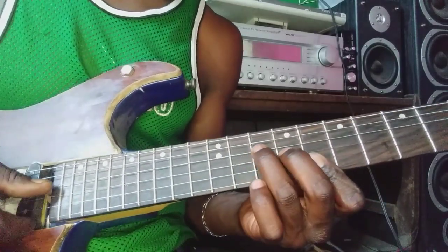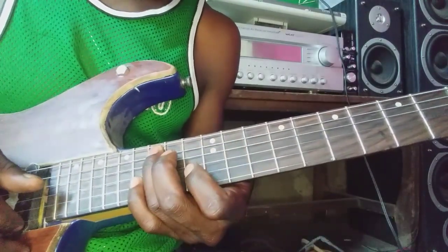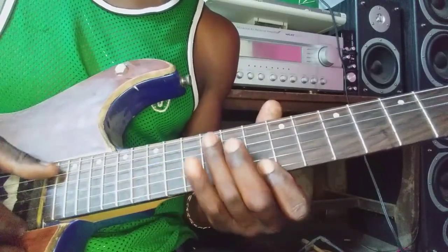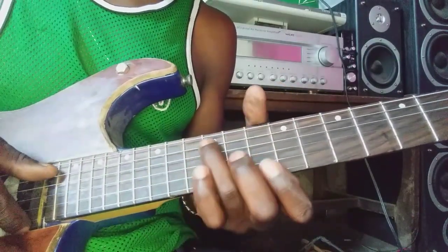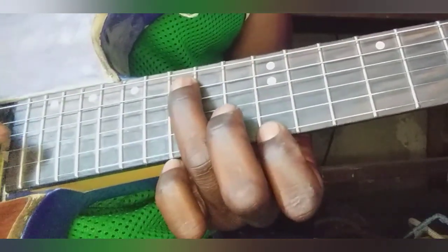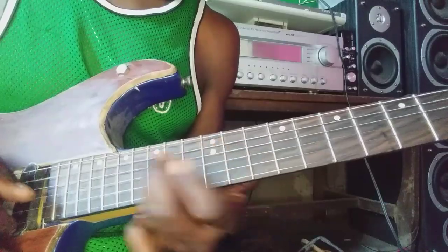Okay, so the pulls are here. Pull up, pull down. And you have to practice to pull up with this one on this fifth string. Use this finger. Then you pull down with the index finger. So it's first chord.